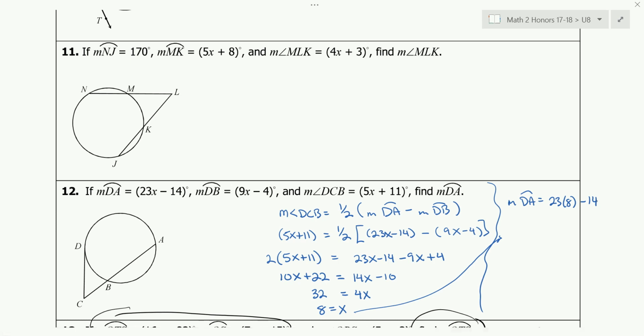Okay, so on this one, you've got to set it up using variables this time. And be very careful when you subtract an expression. Make sure you distribute the negative. You should end up with x is 8. And then you plug 8 into our formula and solve that. And then you get your answer, okay?